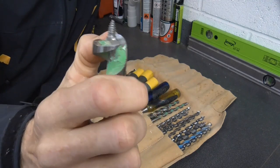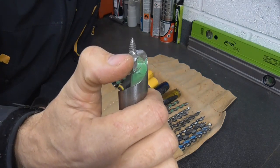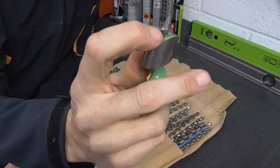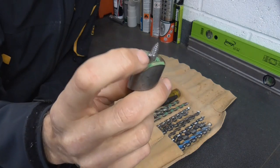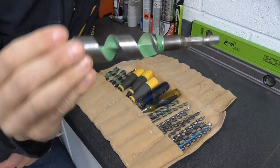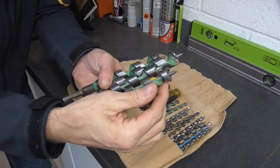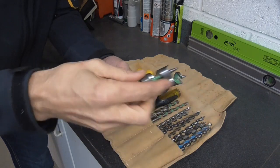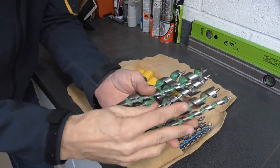You'll notice these are quite old Marples chisels — some are very old. What I like about them is the spur sticks up quite a bit more than the lip. On cheaper auger bits it doesn't stick up as much. When the spur sticks up more than the lip it means you can sharpen the spur more and get more life out of your drill. As long as that spur hits the wood before the lip does, it'll create lovely clean holes.